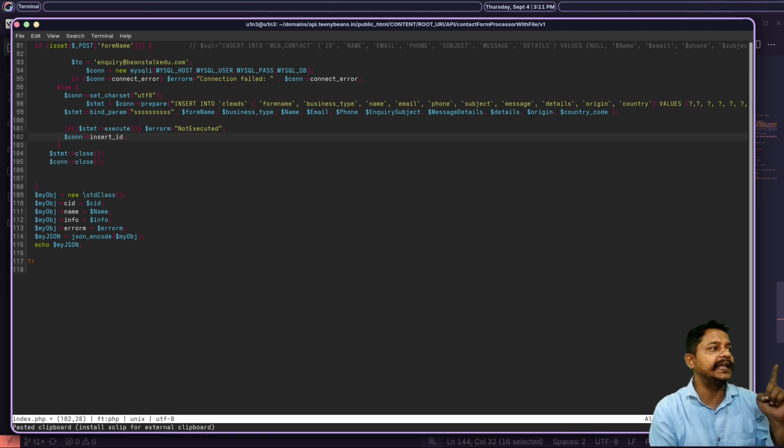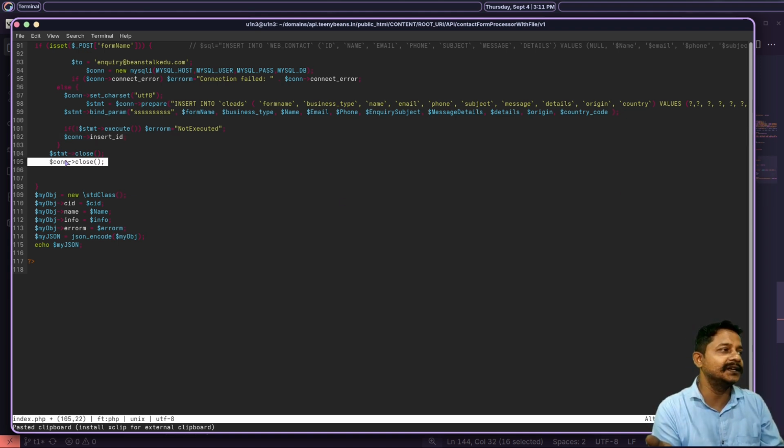So I'll have to put that over here before I close the connection. See, if I close the connection, this information will be wiped off. Before it gets wiped off, I'll have to put this over here, $cid. See, the variable declaration with a dollar, it feels like I'm working with C. Okay, our work is done over here.